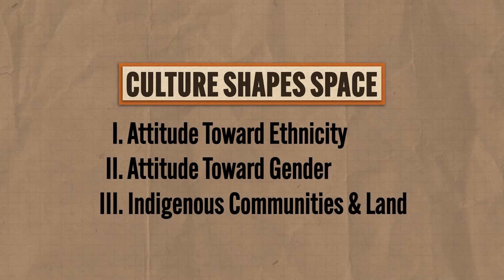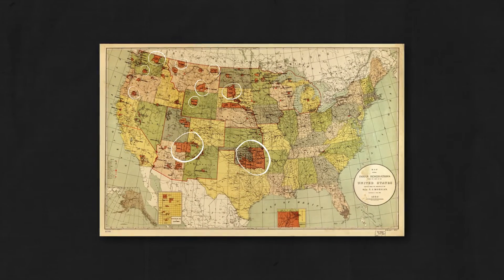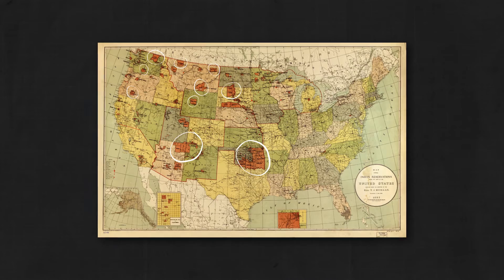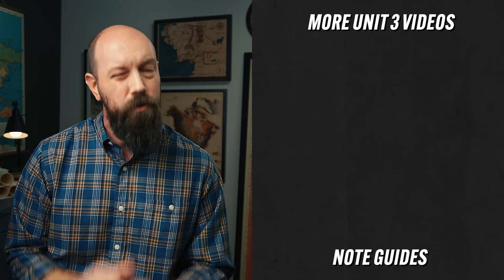Finally, the presence of indigenous communities and land also affects how a society occupies space. Here in the U.S., we have many reservations on which indigenous or Native Americans live. This was not the spatial pattern these people inhabited 500 years ago. This distribution reflects a cultural landscape that includes a history of discrimination and forced removal of indigenous peoples into concentrated areas so that they would be out of the way of dominant culture. Click the link to keep reviewing Unit 3, and grab my video note guides — great for students who want to do well without reading the textbook. Heimler out.